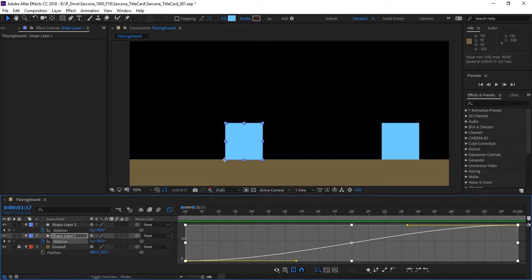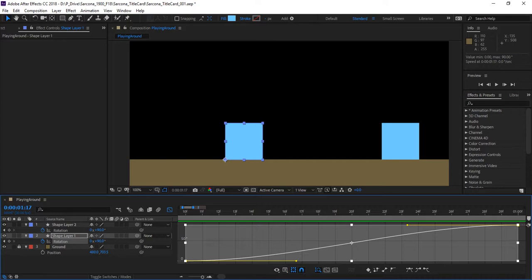Here is our timeline, and here are different values for that rotation. We have a value at the start and a value at the end. That's what the linear one looks like, straight, with no smoothness. The ease one will start off kind of low, come up, and then level off. That's what the ease one is going to do.